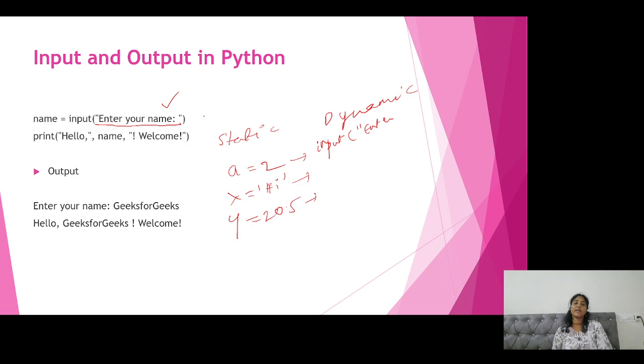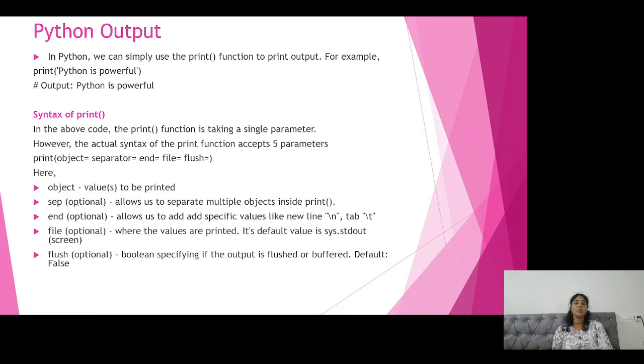In other programming languages, you have to use extra print statements, but in Python you have the flexibility that you can enclose it in quotation marks so that it will be printed at the console. Later on, whatever data you have given will be stored in name. So hello, name, whatever you have given, let's say you have given geeks for geeks, and welcome will be printed as it is.